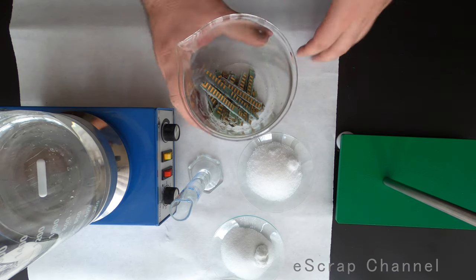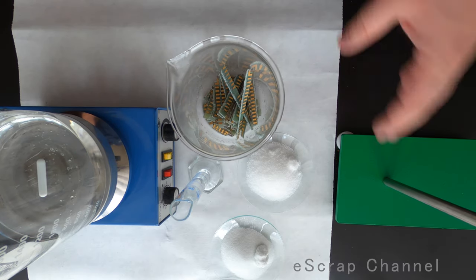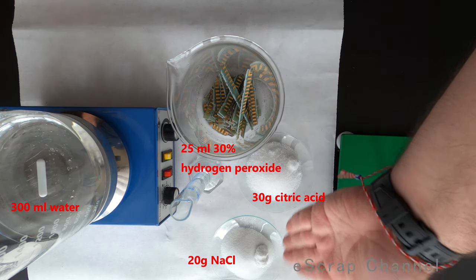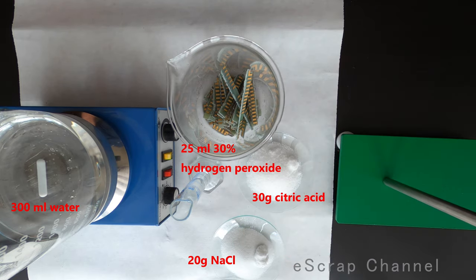So I'm back. My pins are ready, all cut and washed. I have my chemicals here. This is citric acid, this is table salt, and this is hydrogen peroxide, 30%.